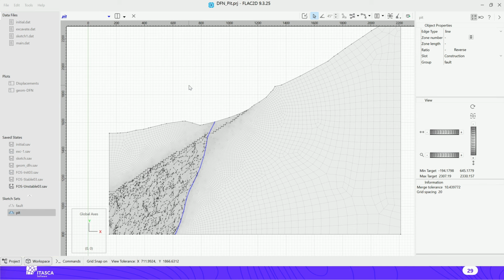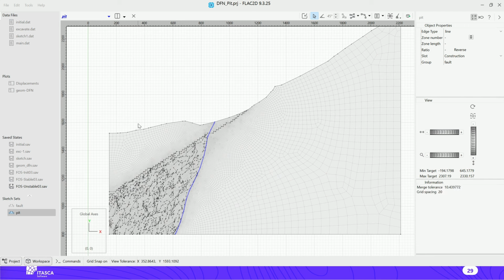Okay, here it is. This is an example of an open pit mine excavation and calculation of the factor of safety. It is based on a real engineering project and uses an actual geometry. The model contains a couple of excavated regions up here and a heavily fractured domain adjacent to this large fault.